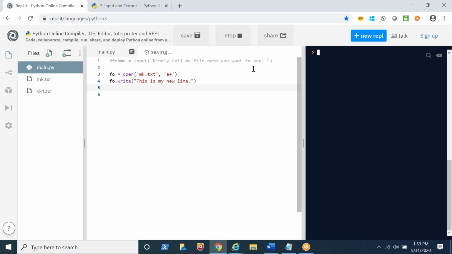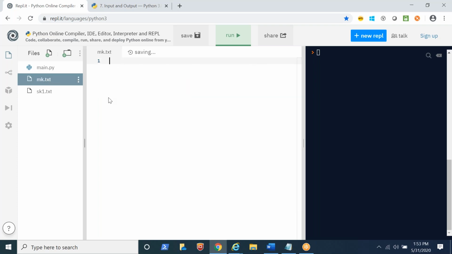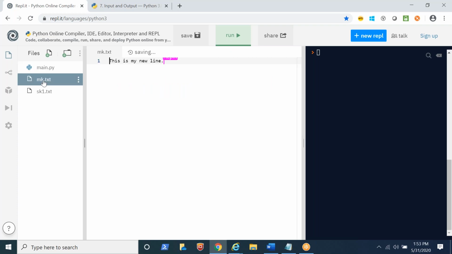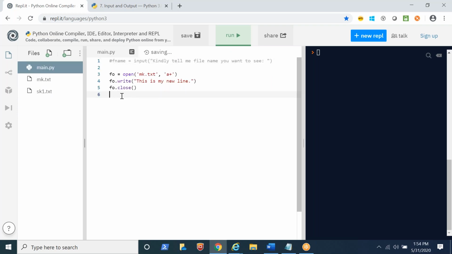Stop. Again, it didn't work, but it should work. So if I type close here, then it is working maybe. But if you work online, then there are a few challenges we have to follow. Okay, so this is working.